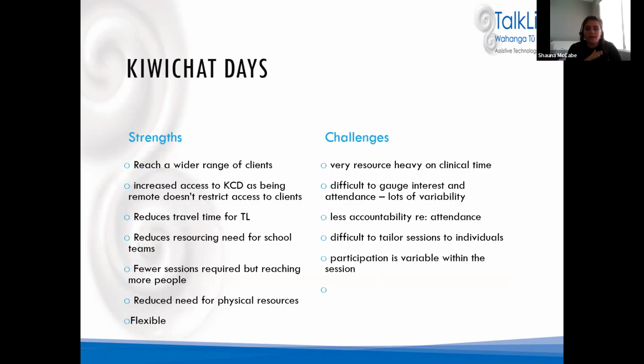Yeah, and somebody asked how many we have attend Kiwichats. It depends on the age group and depends on the term. So sometimes we get up to 80, 90 people in a Zoom call. And then there might be other people in the classroom that we don't know have attended, because we just see the number of tiles that come up on the screen. And then again, because we don't know the people who are coming, it is quite hard to forward plan because we plan them so far in advance. So it's not as flexible to adapt on the day as it would potentially be in an in-person session, just like anything that's being held virtually.